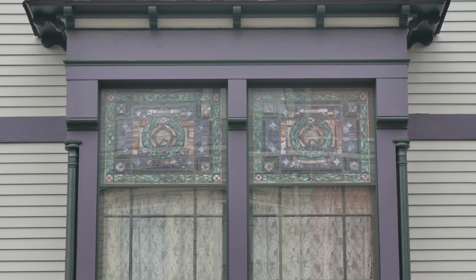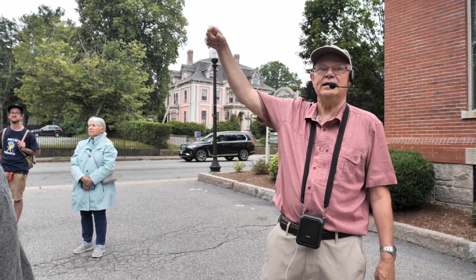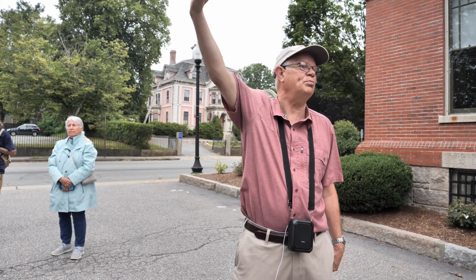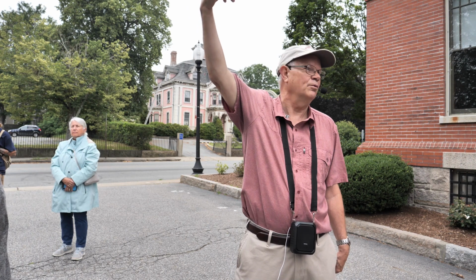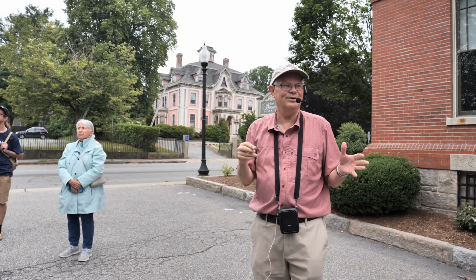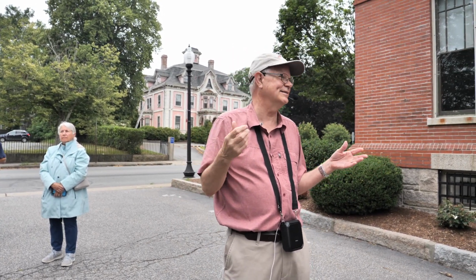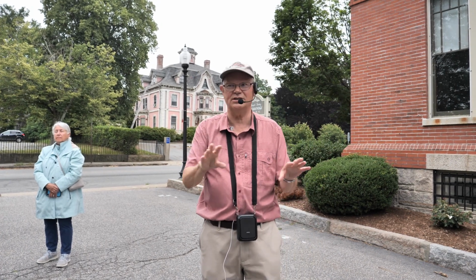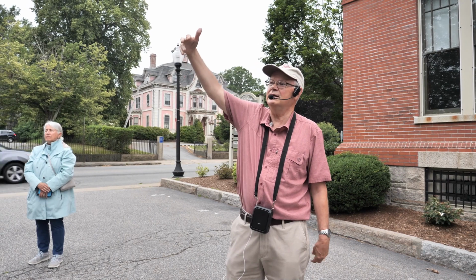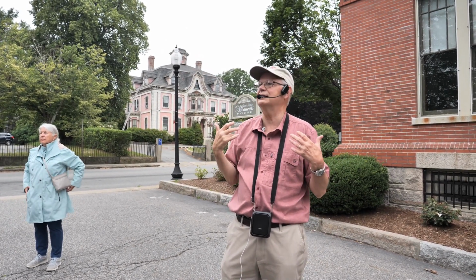This has been a dentist's office for a long time. It is my dentist, actually. And his waiting room is a spectacular oak-paneled, floor-to-ceiling waiting room. It's absolutely spectacular. It probably needs to be refinished, but when you walk in, you say, wow, you know what I mean? It's all oak because you can see the quarter-sawn boards. No question, it's oak.